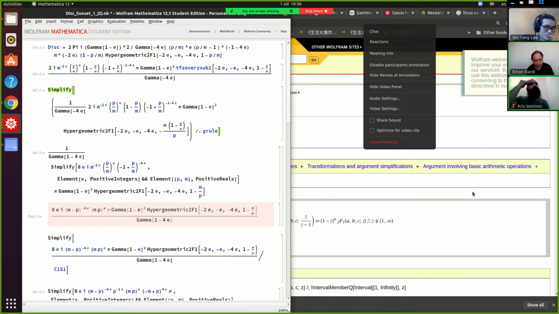Yeah. So at the moment, it's hard to know what exactly happened, because the ratio M over P, as Aris is saying, does not look like something that is true up to 2 pi i. It's just not correct at all. So it looks more like one of the relations that was used missed some factor or something like that. But that, again, you can easily identify by doing some numerical checks.